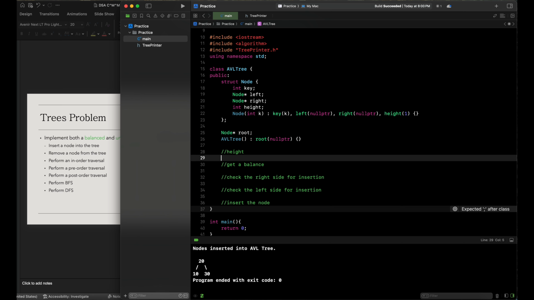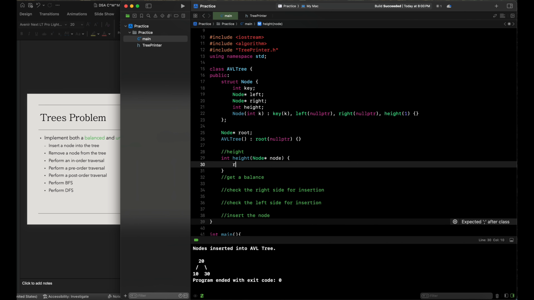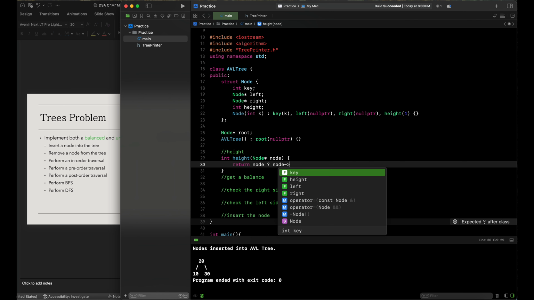So first thing we'll do is that we need to check the height. We do so by having an integer function height, int height node, with return node at a respective height.